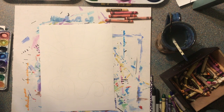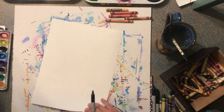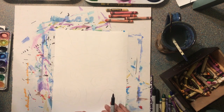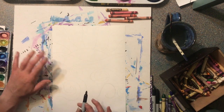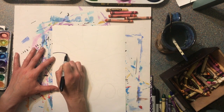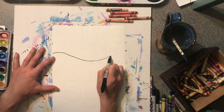I'm going to create this wave line. Before I do that, I'm holding my paper in a vertical position. You can hold yours horizontal. It's up to you, you're the artist. Whatever way you want to hold your paper is fine. I'm going to start a little above halfway, and I'm just going to create a hill line. So I'm going to start up, go down, and my marker's dying.